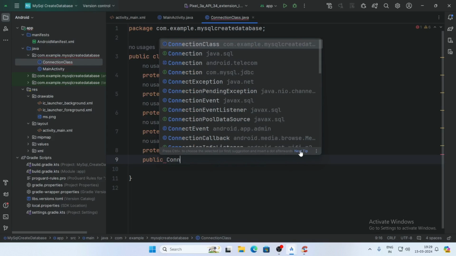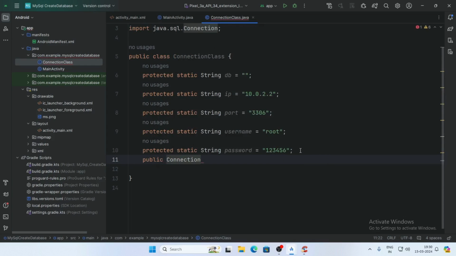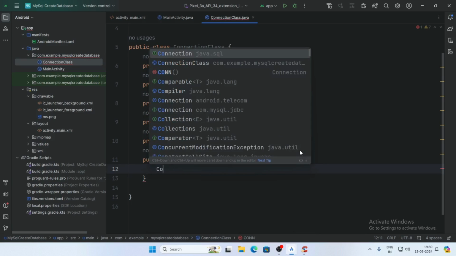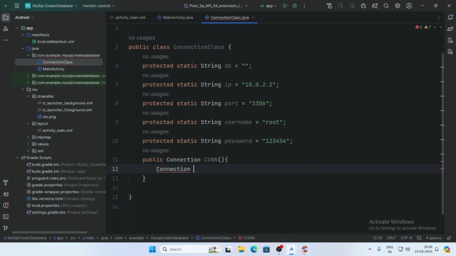Connection, and set the value for java.sql connection null.